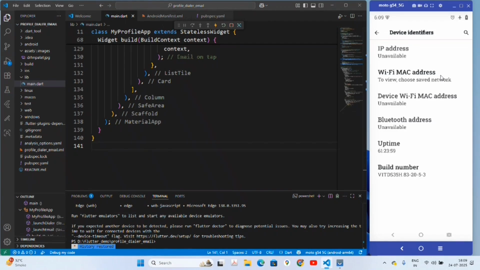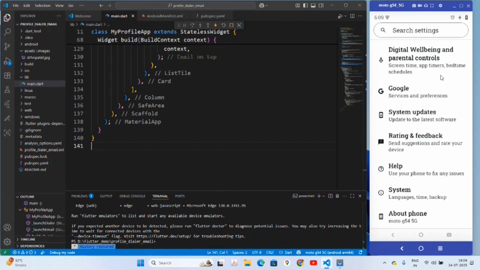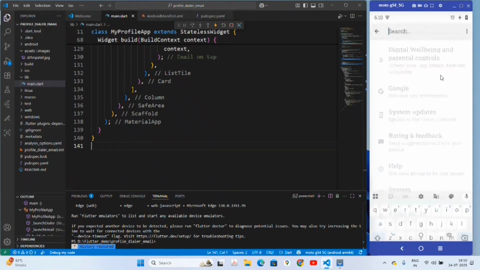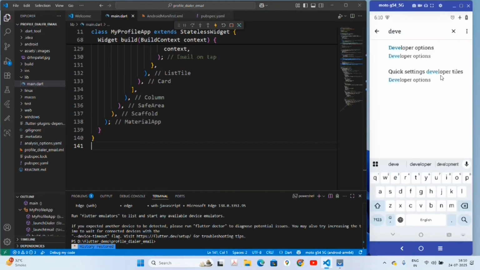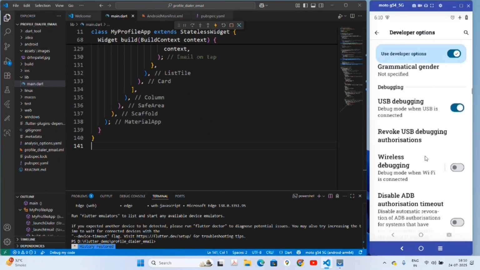Now second step we have to do is enable USB debugging. So again we go back to main settings, and then we have to find developer options. If you don't find, directly search here developer options. So here you can see developer options. Inside that you have to find USB debugging. So here you can see my USB debugging is already on. If it is off, then you have to enable it, and it will confirm with you. So press OK.